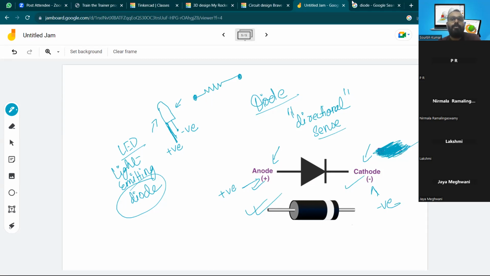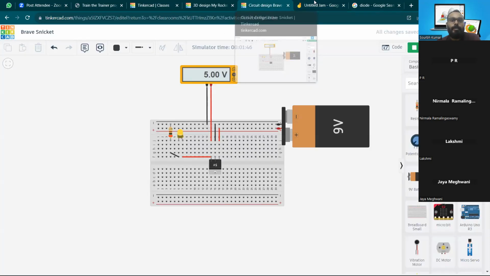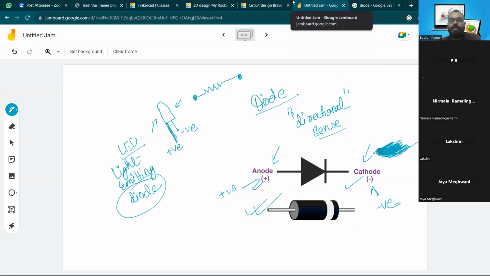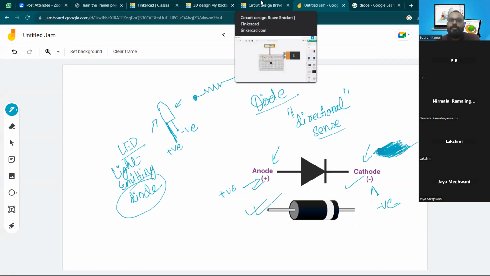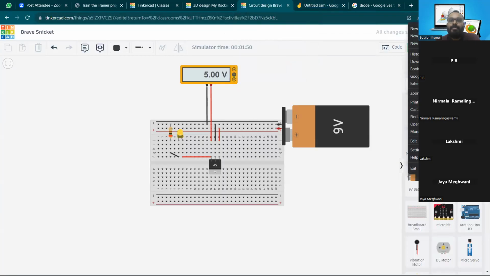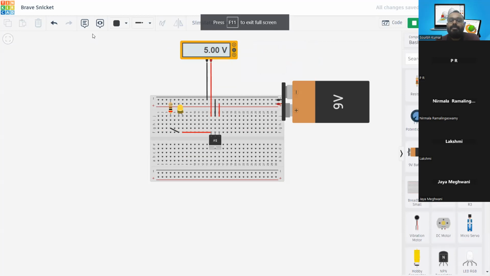My question was not that. I understood the polarity related to the LED. I also understood the non-polarity of the resistor, which is fine. But can you go back to the design? If you look into this design, you can see that the resistor is connected after the bulb. My question was that when the bulb receives the current, it is actually receiving it as 5 volts, which is more for it, isn't it? So should the resistor not be placed before the bulb?